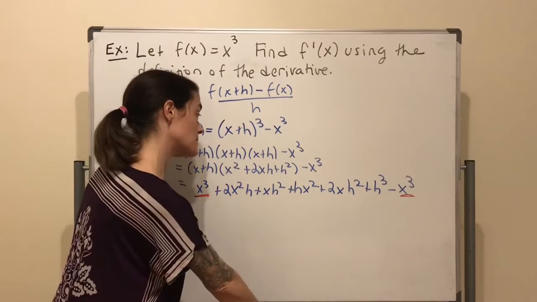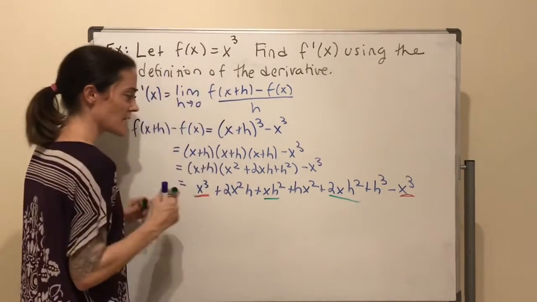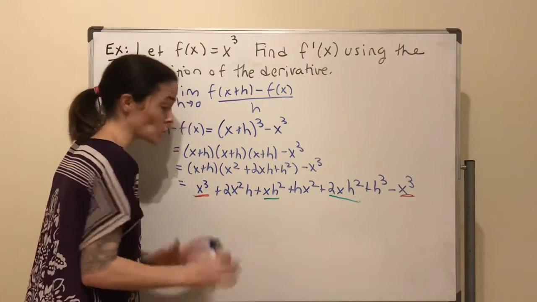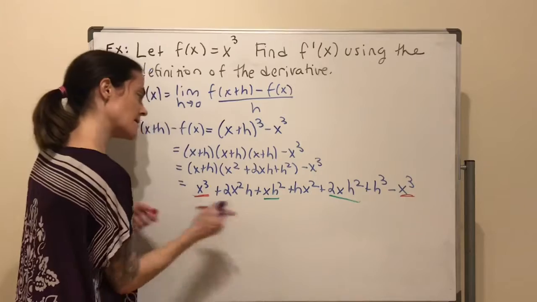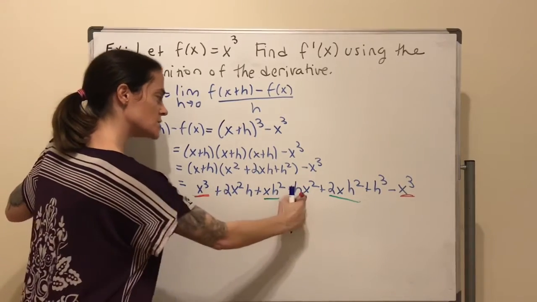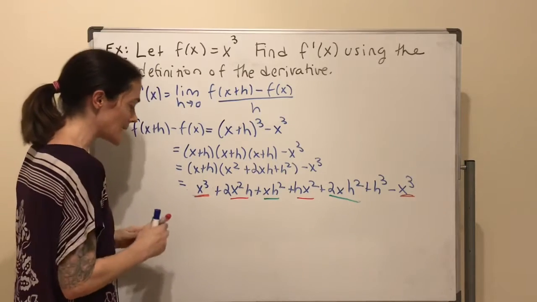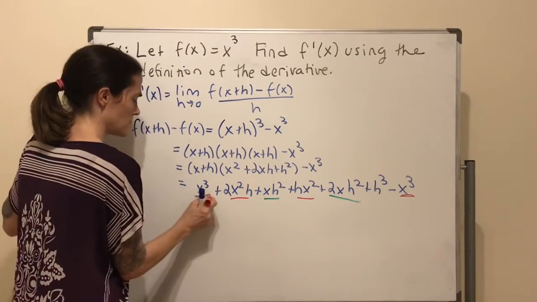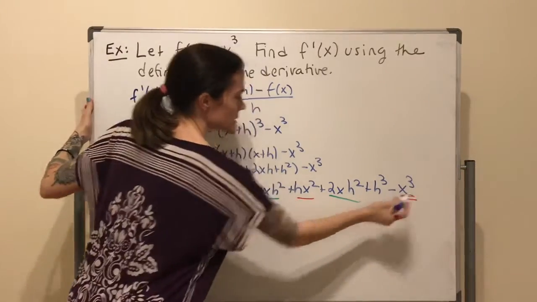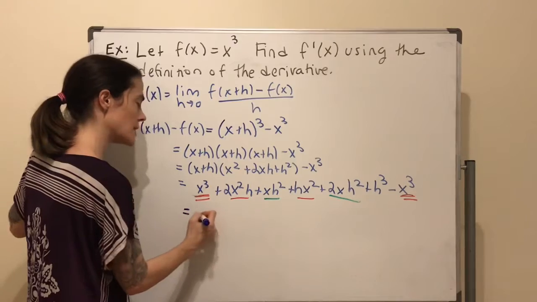Let's see. These two match. They have an xh squared. They don't add to 0, but they match. And similarly, here I have x squared h, x squared h. These two match. So what's underlined in red, maybe with two underlines so you can see it better, those add to 0, and then the others are just like terms. So what do we get here?